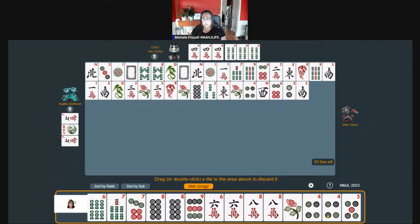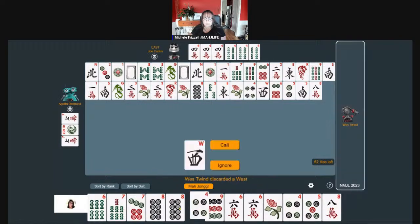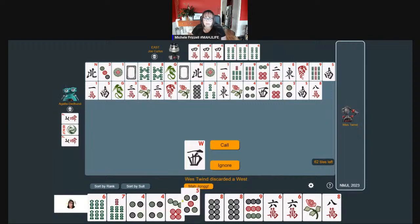Okay, 4 dot pair showed up, but it really is not helpful. 4-5. We do have 4, 5, 6, 7 in bams, but there's a 4 dot out. Let's see, 6 crack. 6 crack, 7 bam, 8 dot. Let's let the 8 crack go. West. So let's just hold the 4-5 because we do have a hand in here with no gaps.